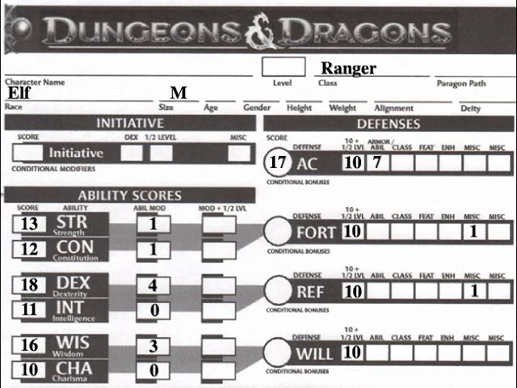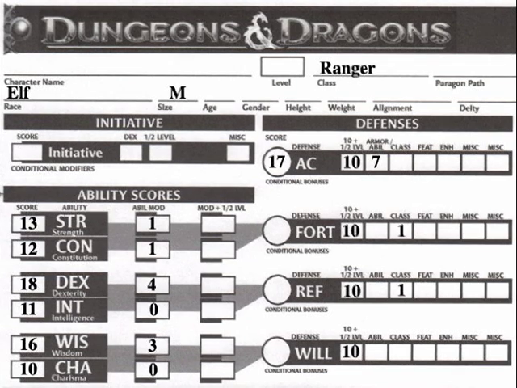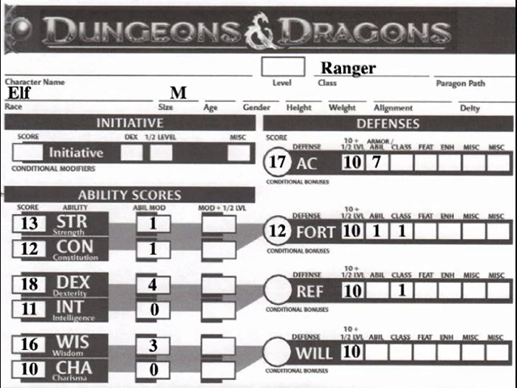And again, I did a slight goof here on those class defense bonuses. There we go. I'll move them over to the class box. Okay. Fortitude, you get to use the better of your Constitution or Strength modifier. So they're both 1, so that leaves you with a 12 fort. Reflex, you use the better of your Dex or Intelligence modifier. Definitely your Dex. That gives you a 15. That's pretty good, your Reflex there. And then lastly is Will Defense, which uses the better of Wisdom and Charisma modifiers. So your Will is going to be 13.